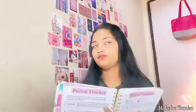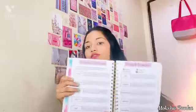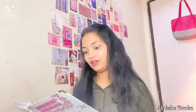Period tracker — okay, this page is only for girls. If a guy is buying this, this page is nothing for them. Girls, I always forget. It's like every month I forget. A period tracker is a tool to track your menstrual cycle. Use the following key — not only track the date of your period but also the flow. You can color it for your first day, second day, third day. They have given different flow levels: spotting, medium flow, heavy flow, light flow.